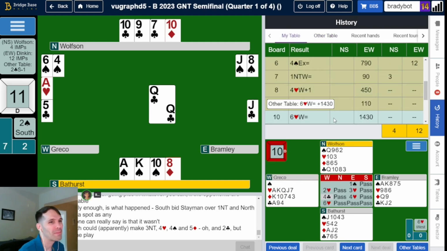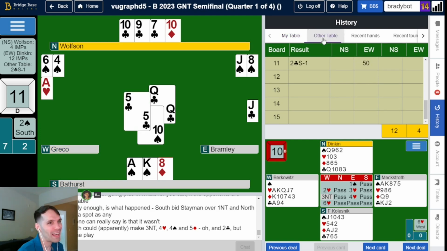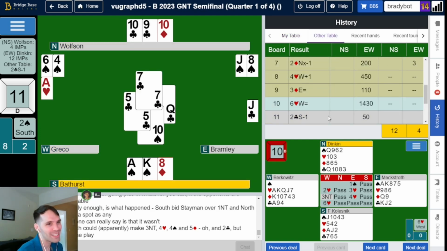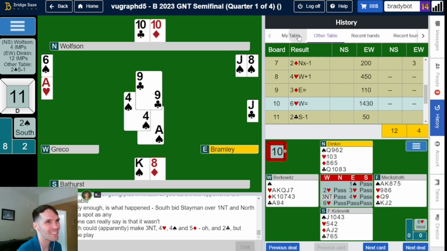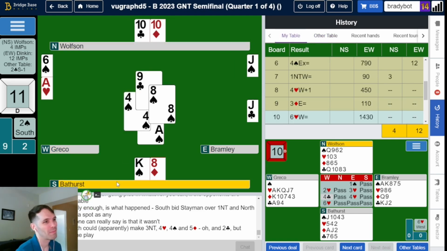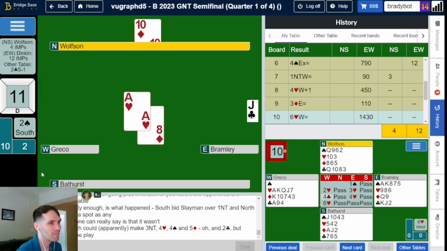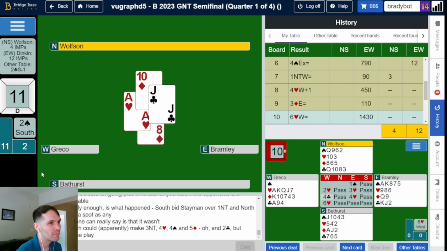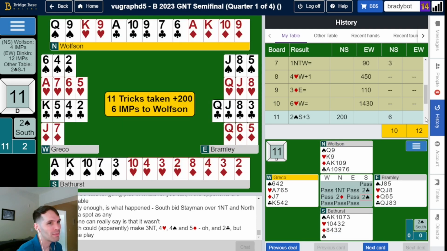Kind of. Yeah. Okay. Well, that I'm not going to call a system loss for the Dinkin system. That was just a player loss. I mean, I don't know what 2 clubs showed, but do you think 2 clubs with Steeman and Sam just decided to pass? Yep, I absolutely do. Yeah, I guess there was no alert to 2 clubs. You're probably right. Good old plus 200 the hard way.